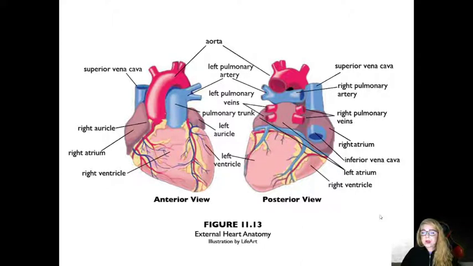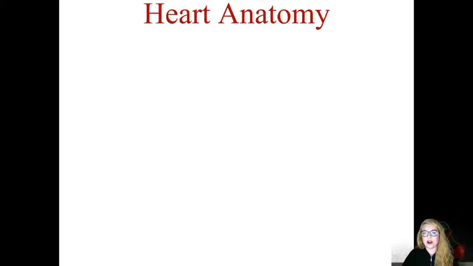All right. And so this picture is from your book, and we're going to be going over some of these structures in the next few slides here, but make sure that you are referencing back to this image and getting a good understanding of where all of these external features are. Okay, so the first thing we're going to talk about is the fact that the heart from the external side as well as the internal side has 4 chambers. Okay, and you may have heard of these before, but you have 2 atria, and you have 2 ventricles.